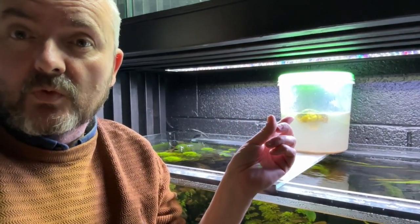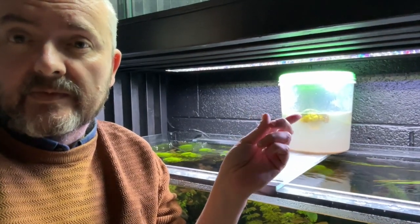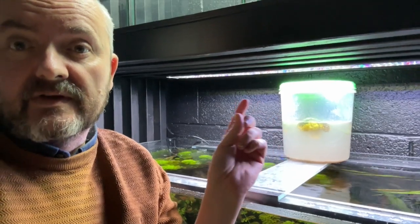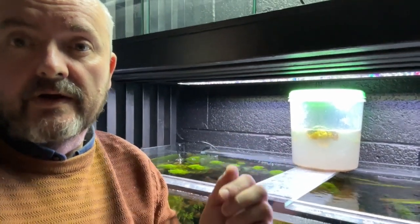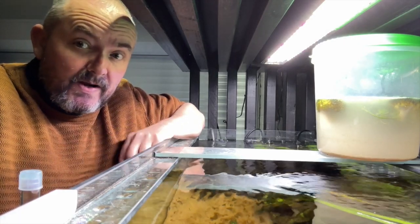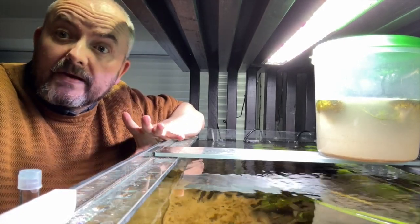Now this will help them go from wrigglers to brine shrimp stage, and that's where we'll pick it up next. Brine shrimp stage. Dr. Malcolm says, not me, the other Dr. Malcolm, Jurassic Park, says, life finds a way.